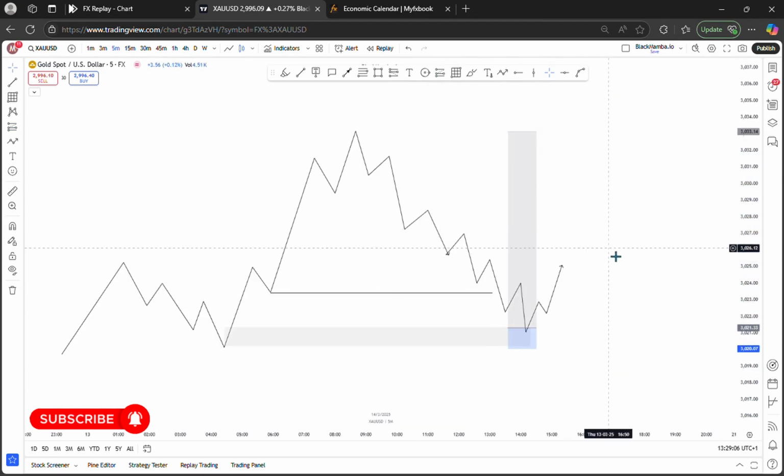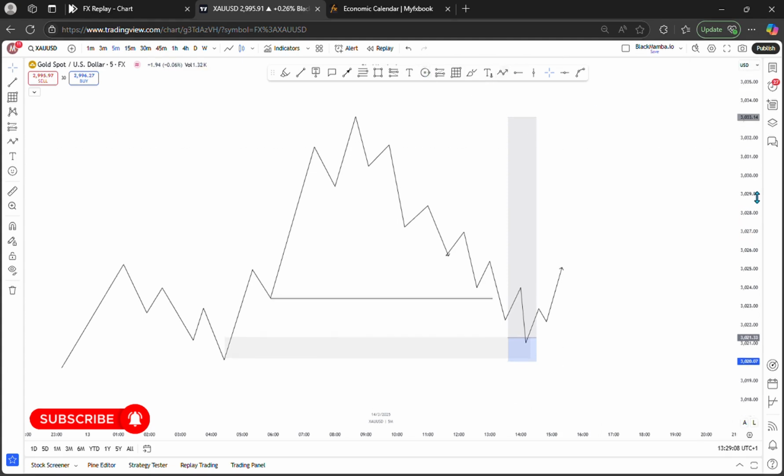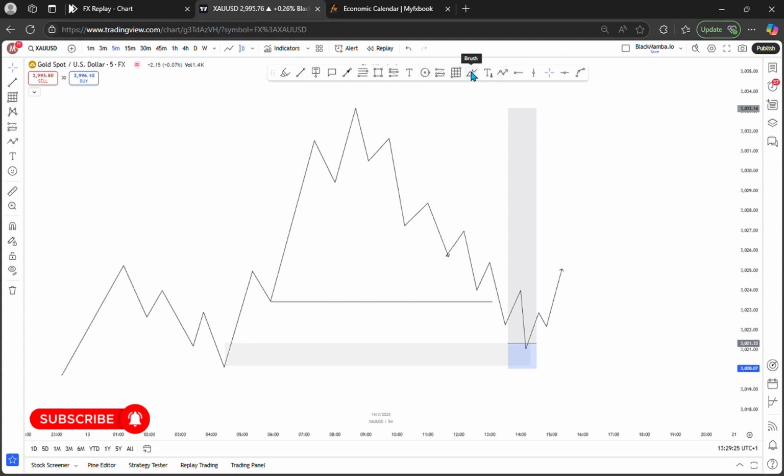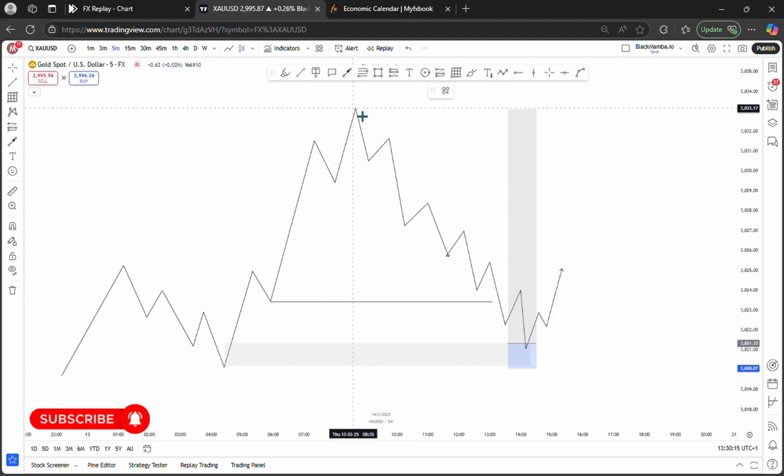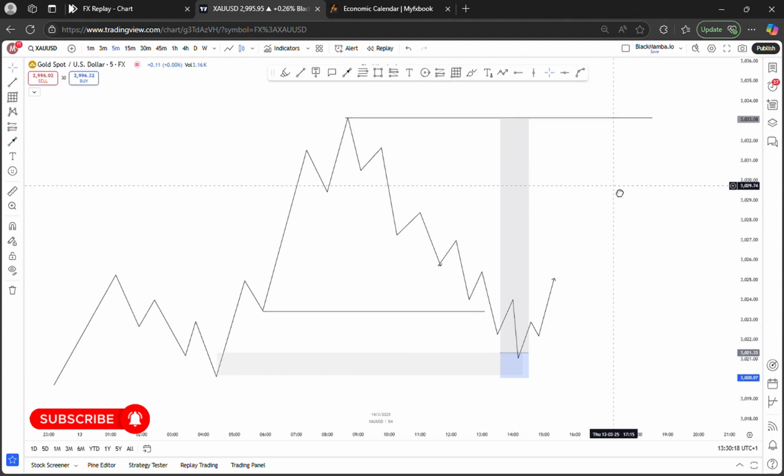But if you are looking for confirmation entry on 5 minutes, you realize that the candle you'll be selecting for your entry or as a lower time frame point of interest will be smaller. So 15-minute time frame may be giving you like 30 pips, 40 pips stop loss, and when you get to 5 minutes to pick your point of interest, you'll be seeing like 10 pips, 15 pips, like that. So you'll be risking lesser stop loss for higher reward, because your profit target will still be that 15-minute draw on liquidity or 15-minute external range liquidity.